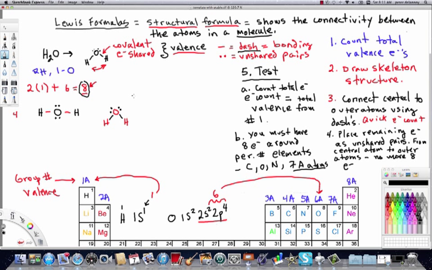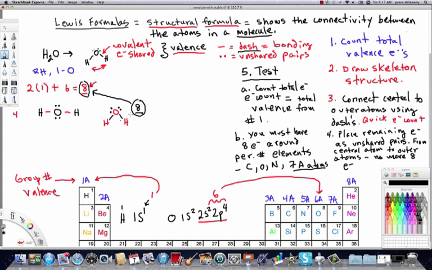Now when we come back over here to our molecules, this test is very, very important, especially part A. So I count up how many total electrons I have in this structure. There's 2, 4, 6, 8. There's 8 total electrons in this structure. What's important here is to compare this number back to the original count. These 2 numbers have to be equal, and if they're not, then the structure you drew, no matter how beautiful it is, is just plain wrong.